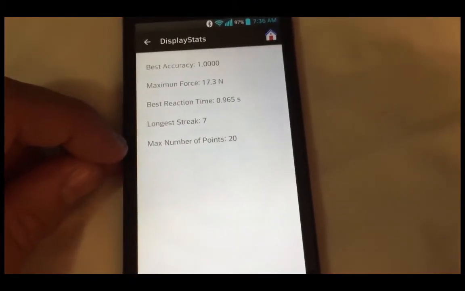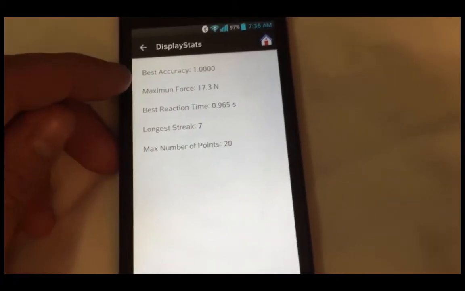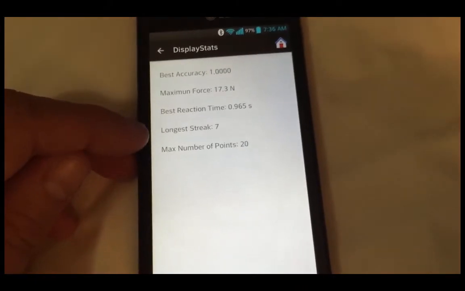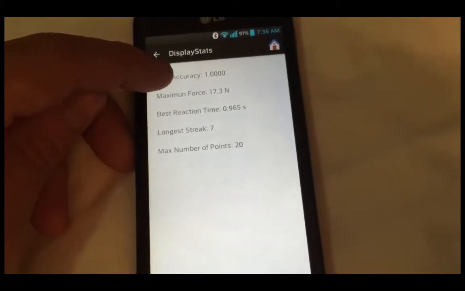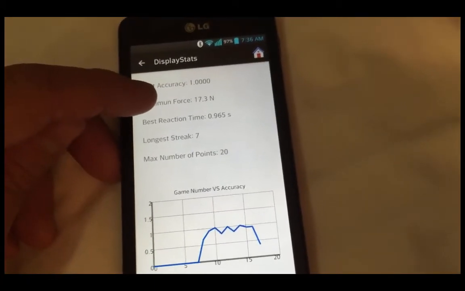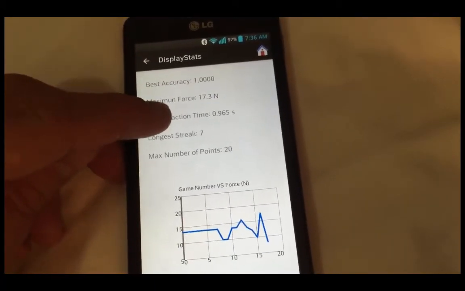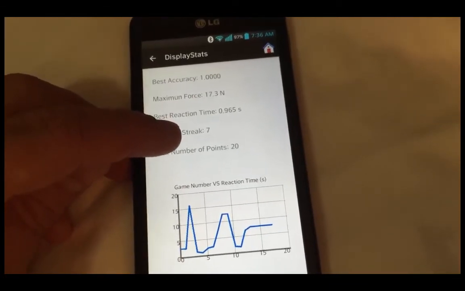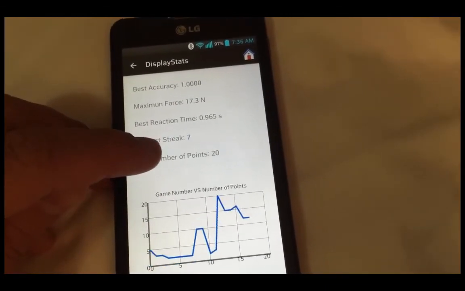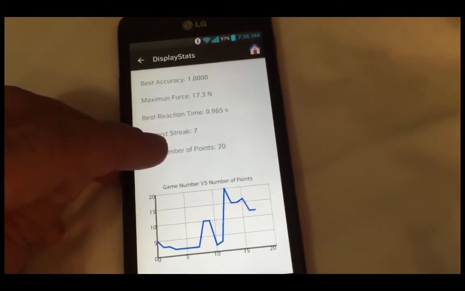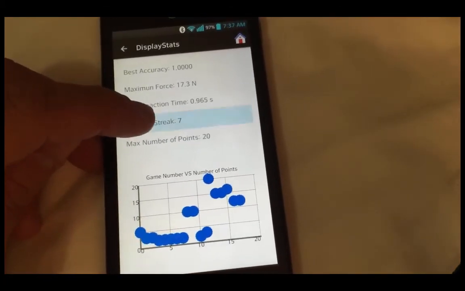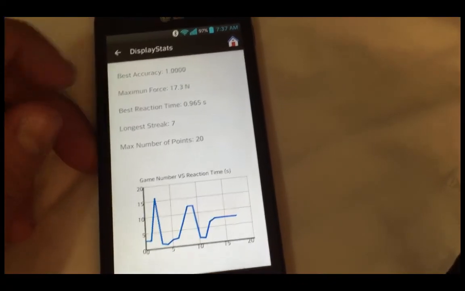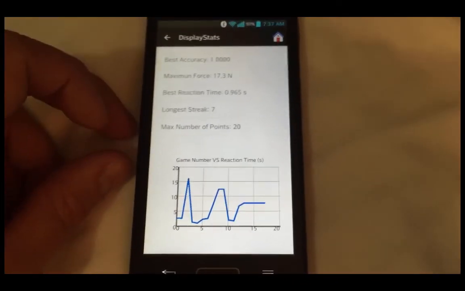Once he presses view stats, he gets a result showing all his best scores right now: his best accuracy, his best force. Once he hits any of them, he's capable of seeing a line graph showing how he has been performing. And if he clicks any of them two times, the second time, he gets it as a set of points. So this concludes access performance statistics.